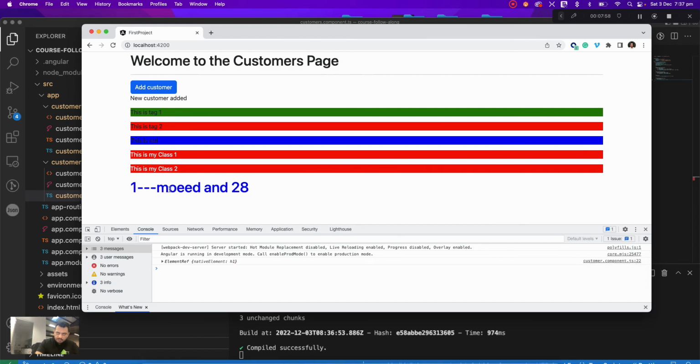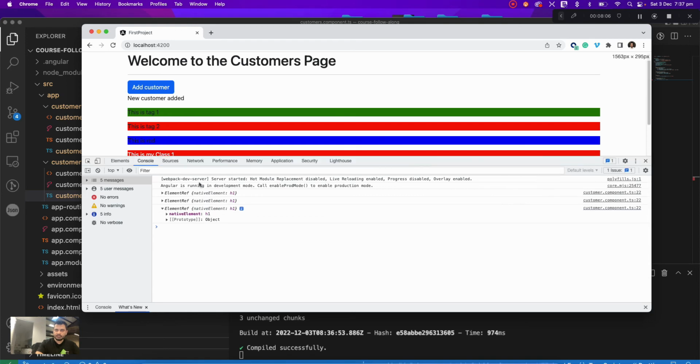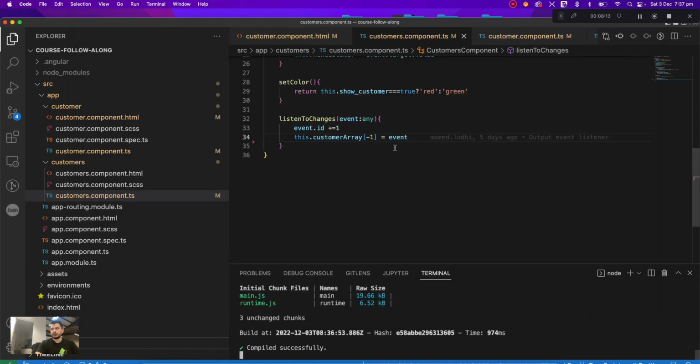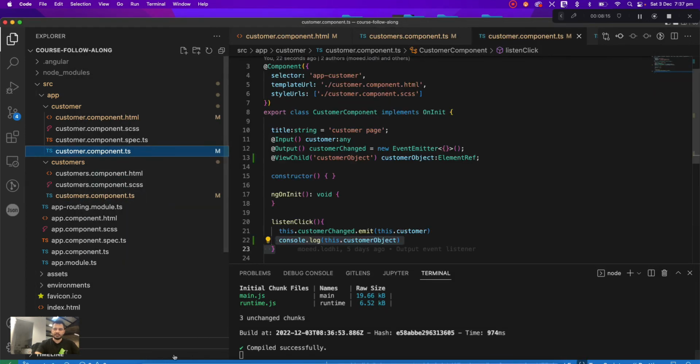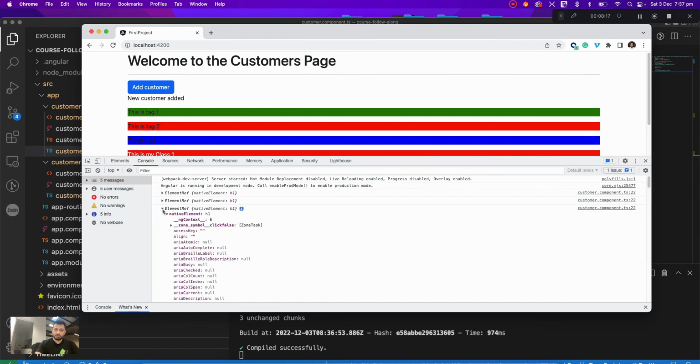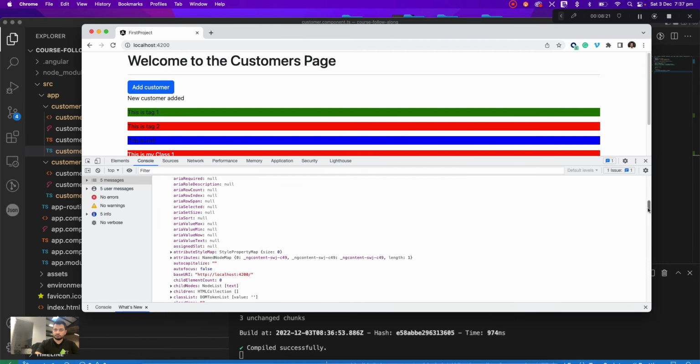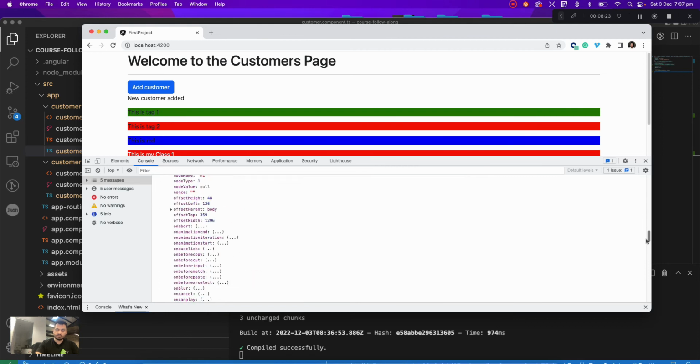If I click on this element, I am getting something which is called ElementRef, and this ElementRef has a native element which is an h1 tag, and if I expand this, I can see a lot of properties. So I have this native element, and I have a ton of properties which I can access if I wanted to, such as, I don't know, innerHTML, innerText.